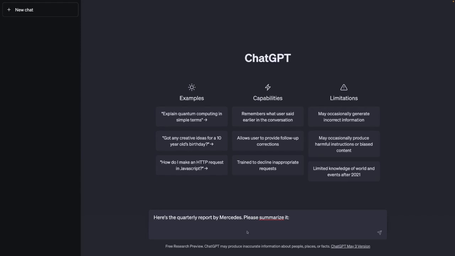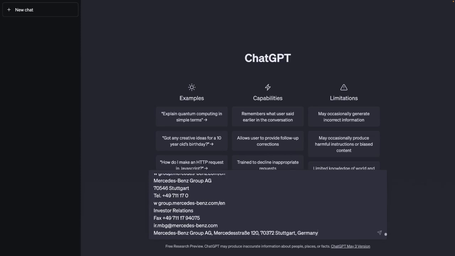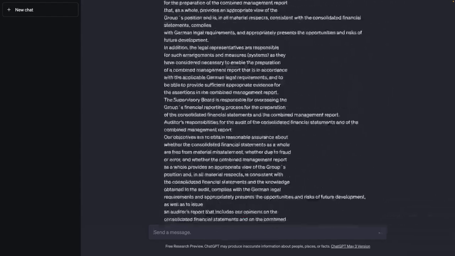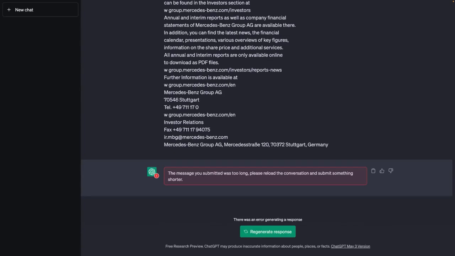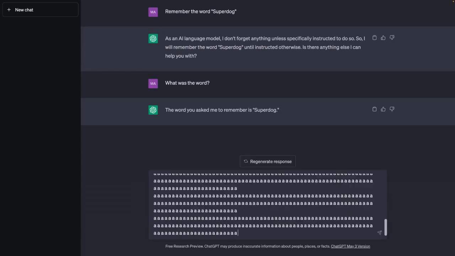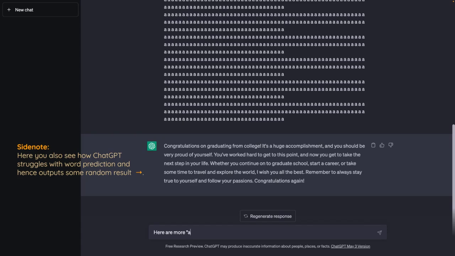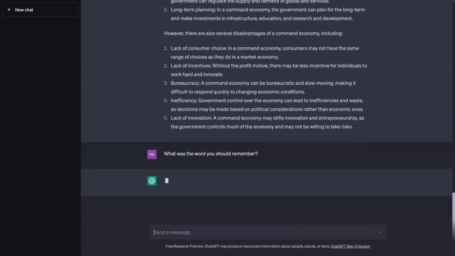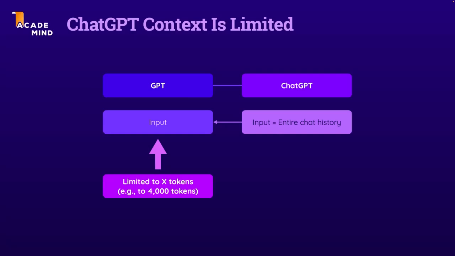And these token limits, this limited context, really matters. For one, ChatGPT doesn't allow you to insert super long prompts. If you, for example, want to use ChatGPT to summarize a very long document and you paste in the entire document combined with your prompt, your question, ChatGPT might not accept this. But besides that, ChatGPT also simply starts to forget certain things as your chat history grows. If you go beyond that token limit, ChatGPT simply forgets certain things it already replied before or you already sent to ChatGPT before. And this token and context limit is therefore, of course, a very important limitation you should be aware of.